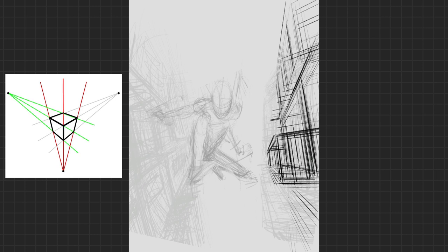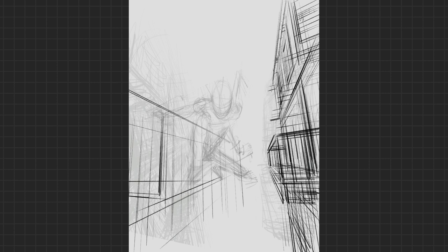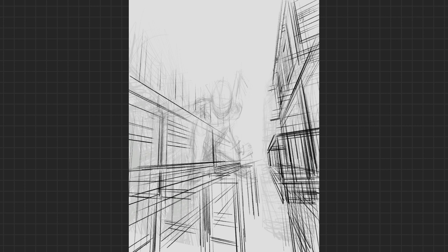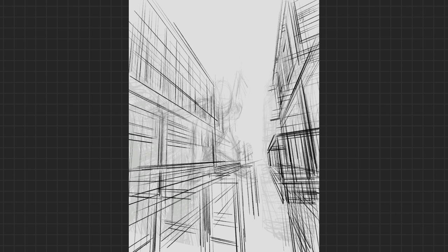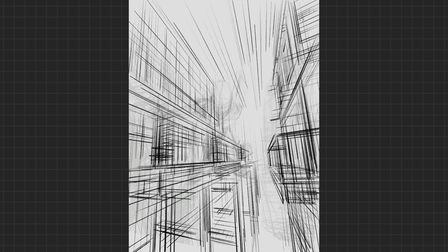Now that I know my perspective, that leads me to my second tip. Tip number two: backgrounds. Backgrounds are incredibly important for comic book work — there's no way around it. I don't care how hard your eyes are rolling right now. You need to learn how to do backgrounds, because as powerful as the character you're drawing is, you need a background. Superman is flying — how do you know he's flying? The background and his surroundings let you know.